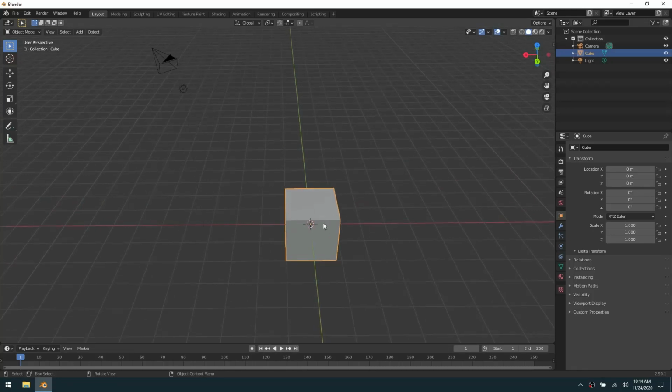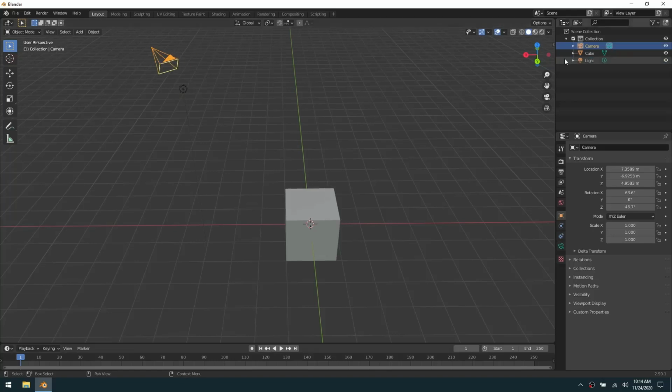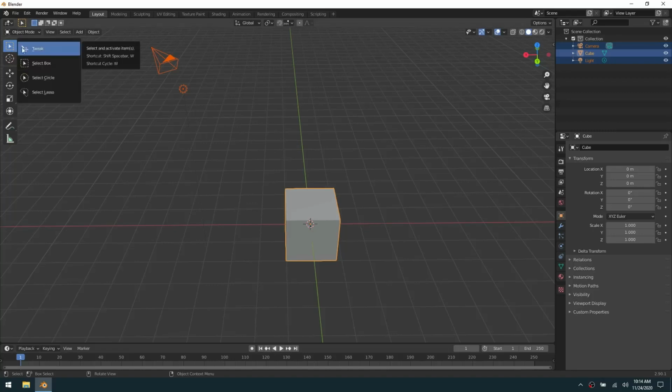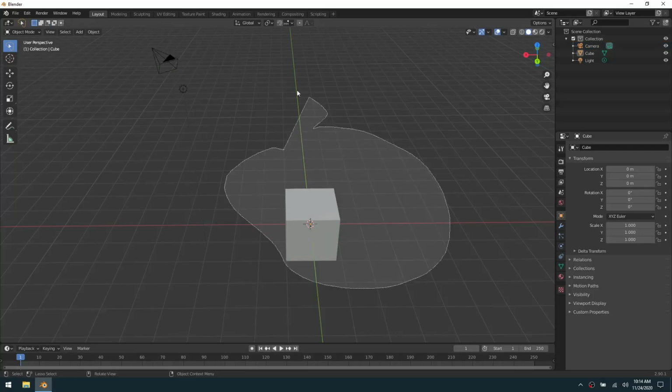So this is the basic default cube. This is a light, and I'm going to left click on that. That's the camera. You can see they're all up here in this cool little list. And you can also hold shift and left click to select multiple objects. So you're going to be using shift, control, and alt usually for selection methods. You have this little selection box here. You can actually change it around. So you can use a selector box, you can use a selector circle, or you can use a select lasso.